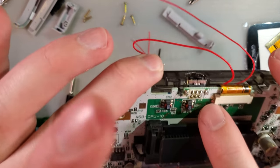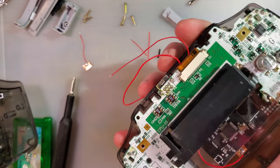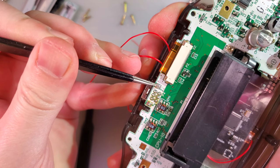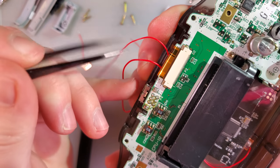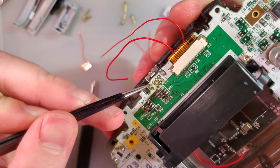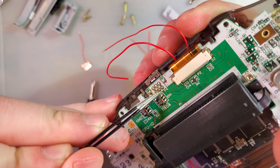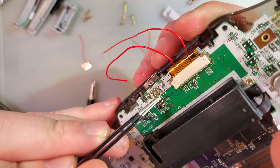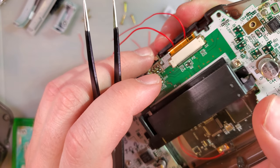So ground, you can just use one of these big pins. This one or this one. This one's closest, this one's easier to use. And then the AV wire, the one that I've bent, they want soldered to pin number 3, which I am fairly confident is this one, bottom row, middle pin.